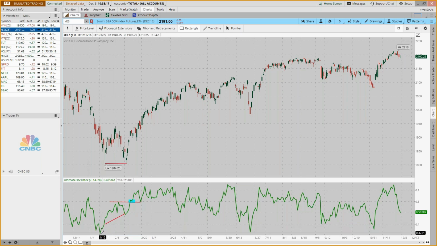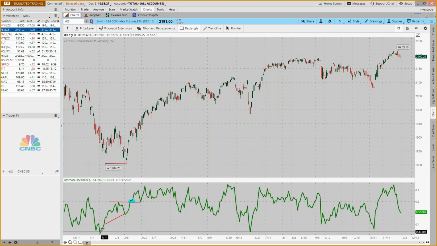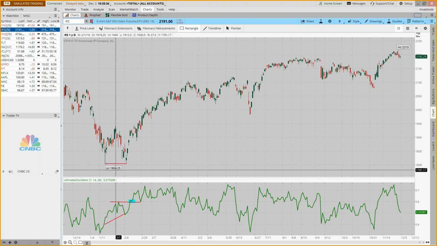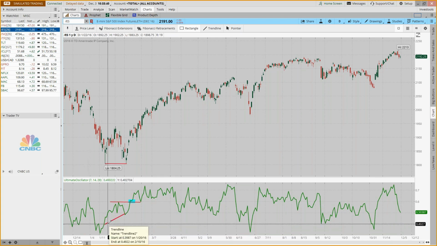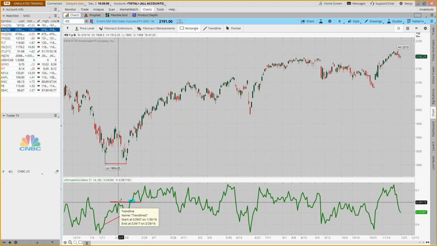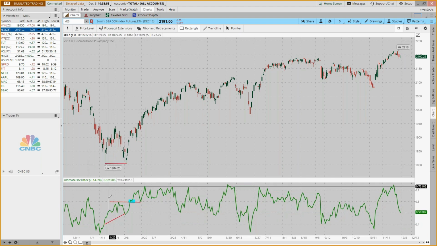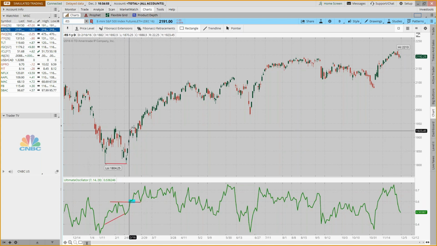What you should be looking for is that the low point here should be below 30, and we actually were. Now, technically it should be this point. I'm okay with using this point, okay, because it was there and it started to turn. But you want the low point of the divergence area to be below 30, or in Thinkorswim's case, below 0.3. And then, to confirm that move, you need the ultimate oscillator, this green line, to move above the high point of the divergence area. And the high point was here. So right here, when it crossed above that high point, was the buy signal. And that was this candle right here.